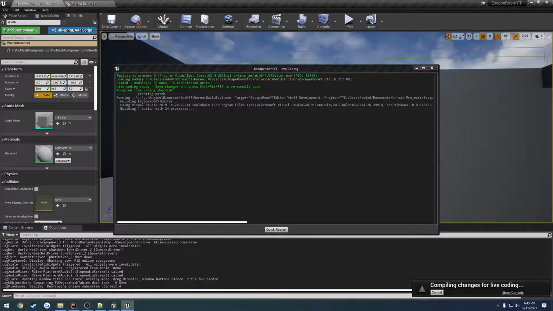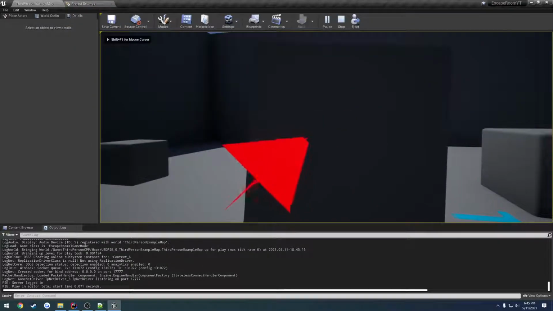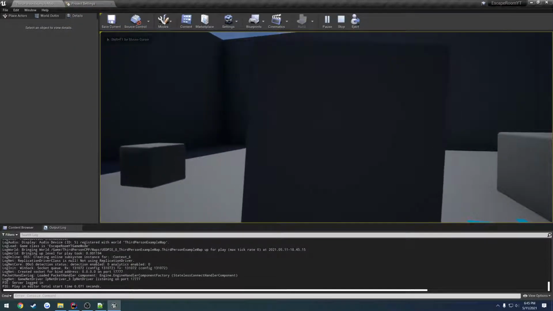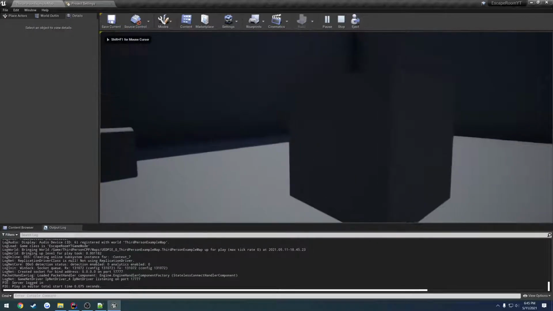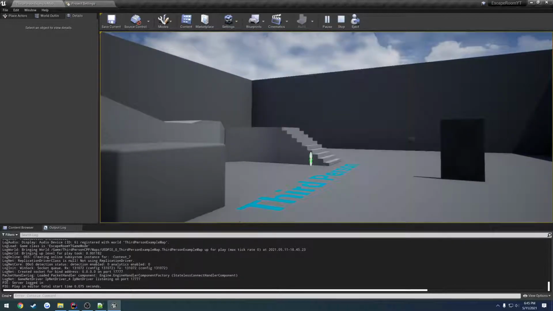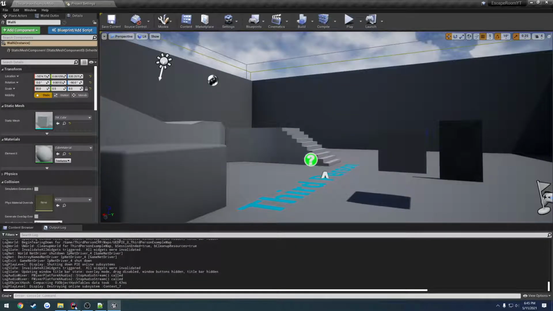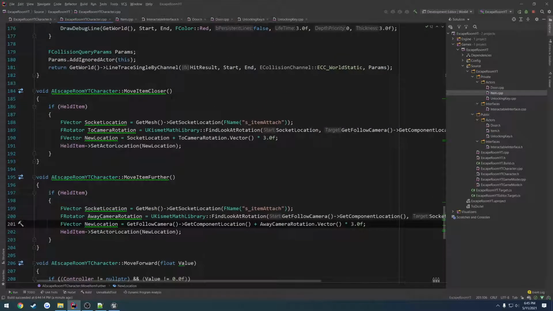And live coding. You can see if that makes any difference. No, because I can only seem to do it once. So there is obviously a little bit of a problem here. The reason being, we're not actually modifying the socket location more than once. What we're doing is when we move our scroll wheel down to move the item closer, we are just adjusting the held item location. So we want to try to get a distance between ourselves and that socket, so that way we know where the item is.